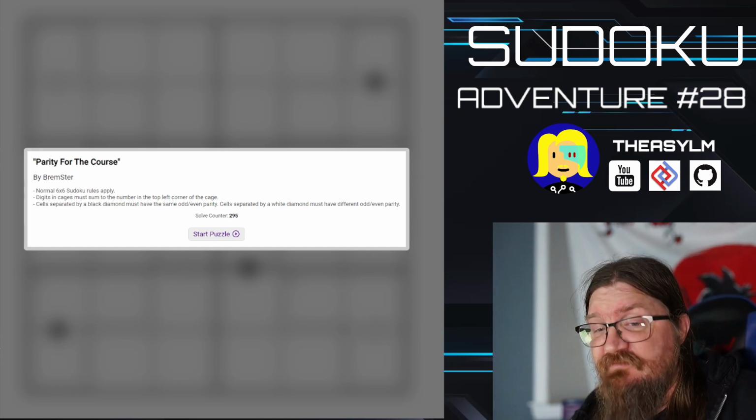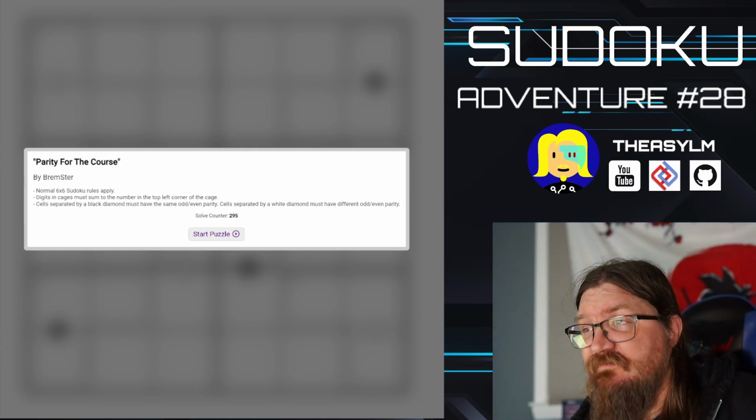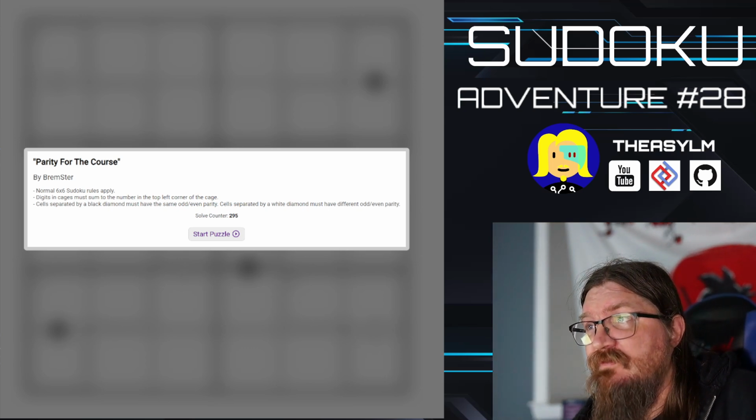This one is actually number 28. I messed the last one up, sorry. This one is actually number 28 and it's by BremSter. And it's called Parity for the Course.